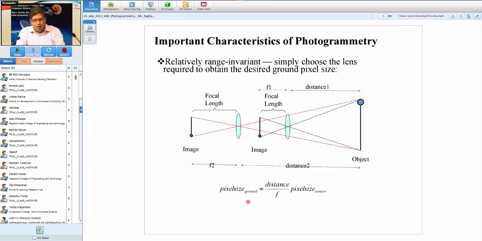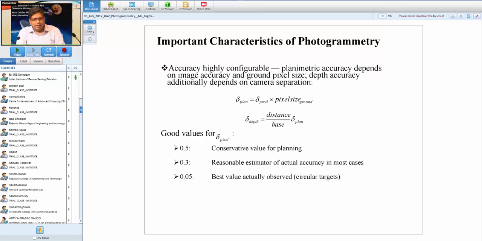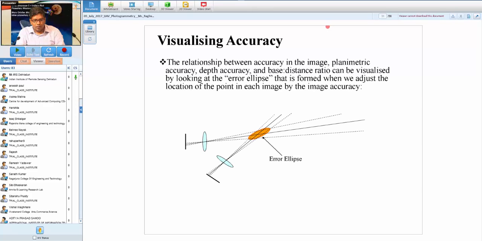Okay, so in the flight planning you can also configure what your GSD, ground sampling distance, can be. That can be configured by choosing a value for the focal length and also the flying height. Just by adjusting the flying height and the focal length, you can get the desired GSD. You can get it from this formula, and this GSD will also dictate the planimetric accuracy that you can generate, so you can pre-configure it using this formula.